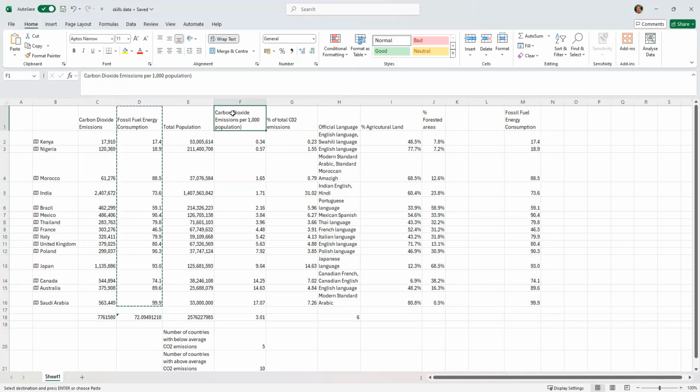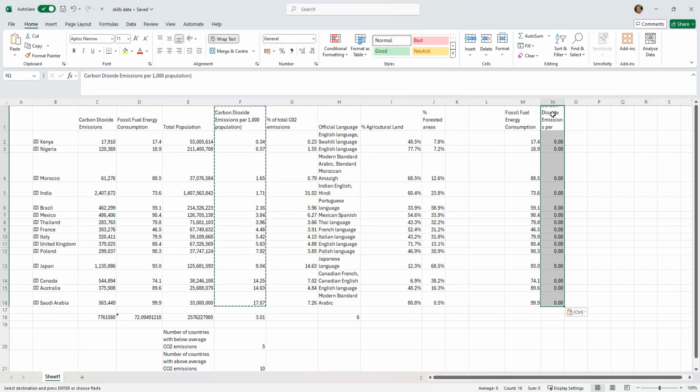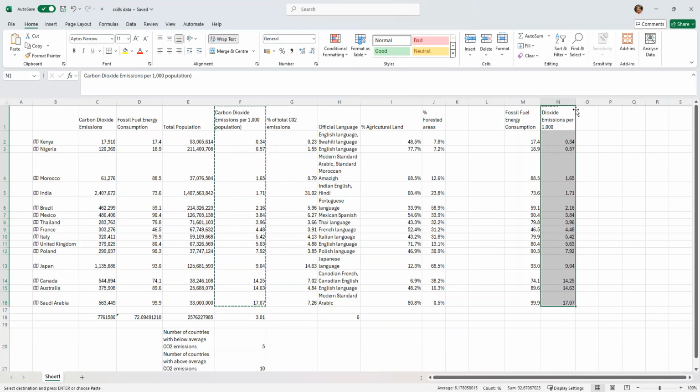The next column that I want to copy is carbon dioxide emissions. So I'm going to select that again, copy that, and paste this again. Again, this is a problem because this, remember, was based on a formula, and so what Excel has done is it's copied the formula. So again, I want to go back and tell Excel that what I want it to do is copy the values over. So it's copied the values. So now I have here the two variables that I need to create my scatter plot.